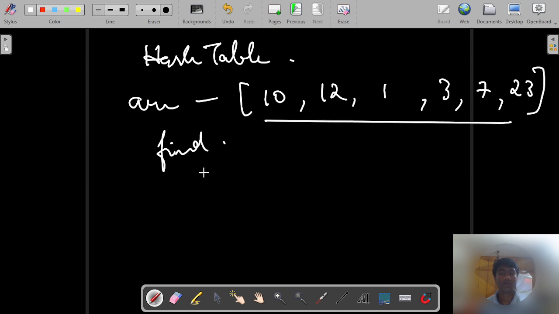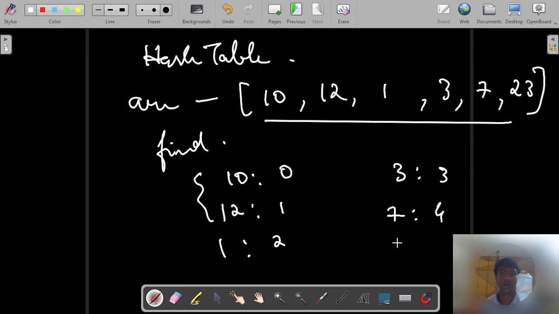We move this to a hash table with objects like 10, 12, 1, and we mark their indexes as 0, 1, 2, and 3 being at 3, 7 being at 4, 23 being at 5.